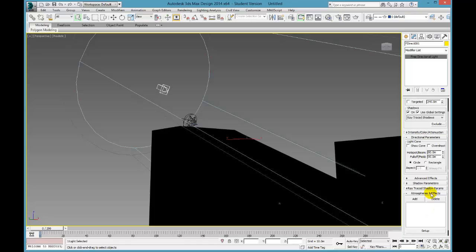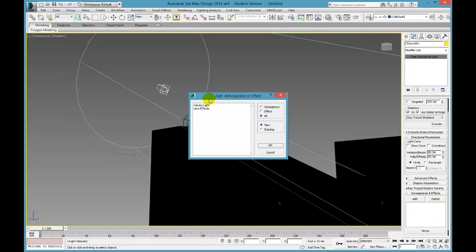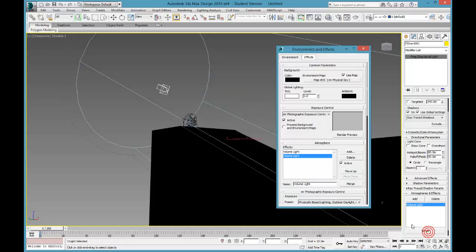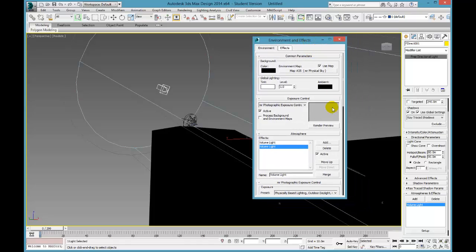And under Atmospheres and Effects, I'm going to add Volume Light, select it, and hit Setup. This takes you into the Environment and Effects dialog box. You can see there's two volume lights set up here.